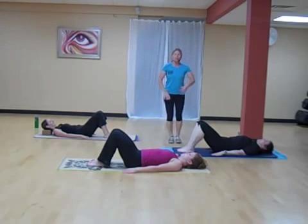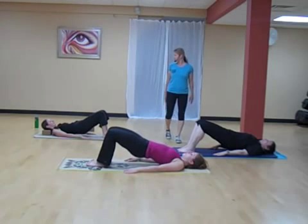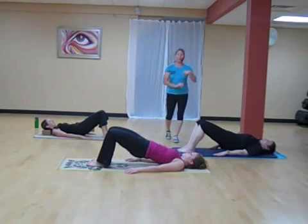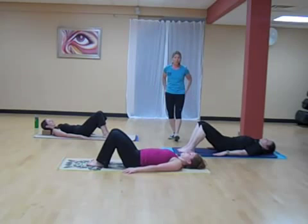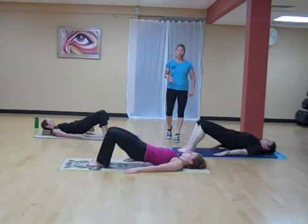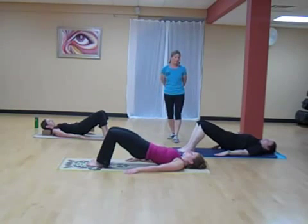So from here, you're going to peel yourself up off the mat into a bridge. Should feel really good. And then articulate the spine and come down one vertebrae at a time. Beautiful. Again, use those glute muscles for this as well. And peel yourself up off the mat into bridge. Don't let those hips go. Maybe look down and see that your hips are straight. You don't want to let them drop. And then articulate and come down one vertebrae at a time.